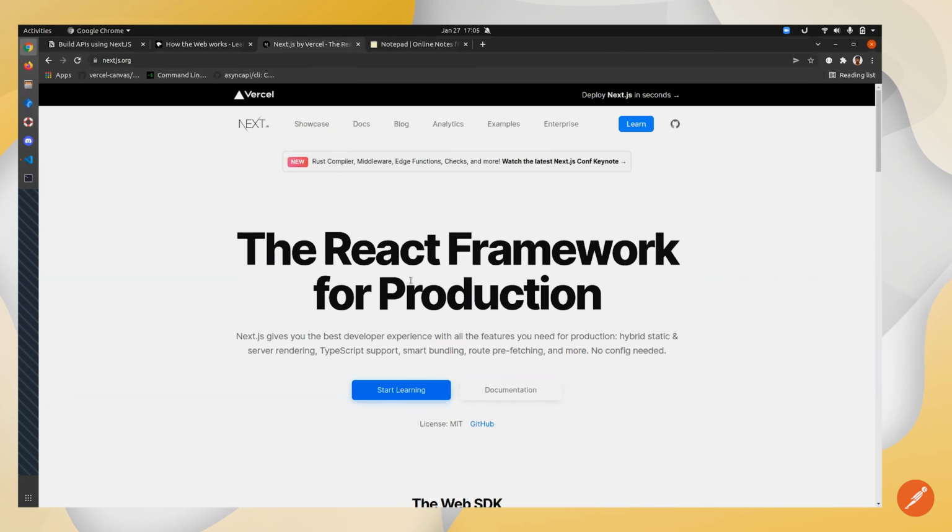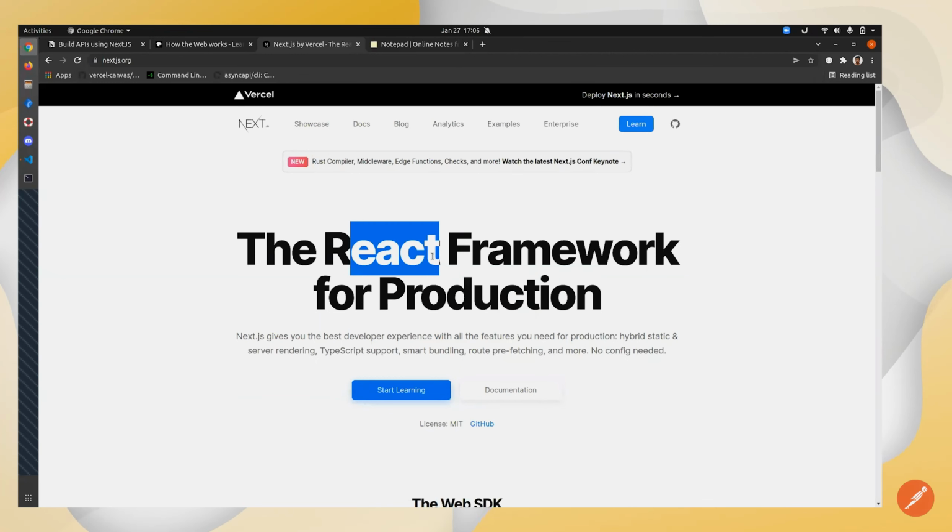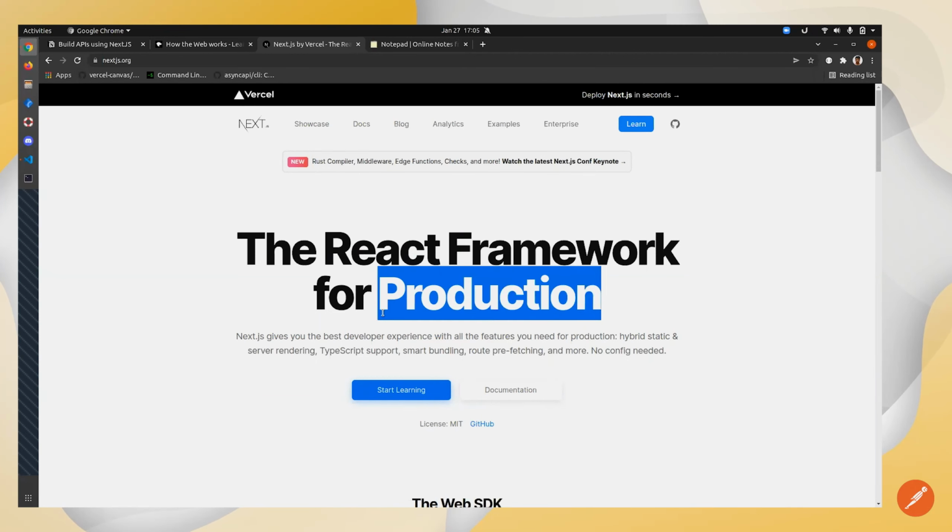So it shows "the React framework for production." Make sure that you don't get confused by the word React. Always think about the word production. Production includes full stack. Okay, so it's a full stack framework. Production includes your front end and the back end, even the security aspects, the whole DevOps toolchain. So production involves all the stuff. Don't get confused with React.